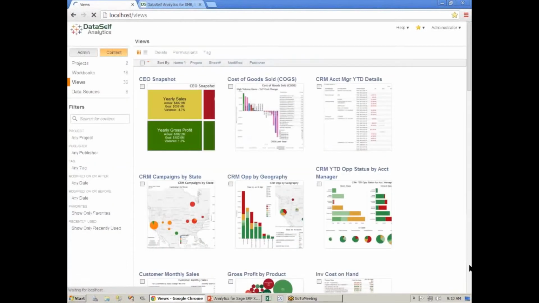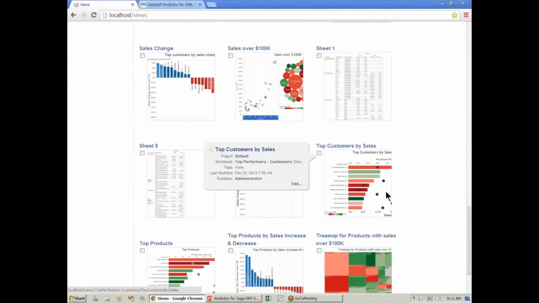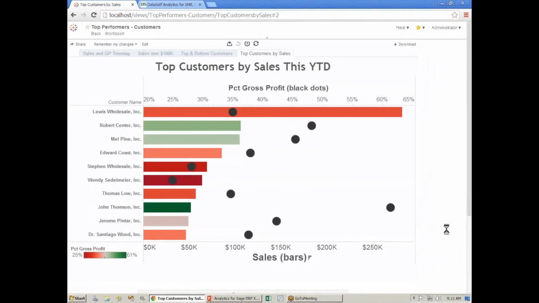Let me show an example. If I'm a salesperson, I go through my sales dashboards, and I click, let's say, the top customers by sales dashboard. Now, the system can be secured in a way that when I open this dashboard, I would only be able to see my own territory customers. So these would be the top customers in my territory, let's say in California. While the rep for Florida opens the same report and only views top customers in Florida. While the VP of sales opens the same dashboard and views top customers across all territories.